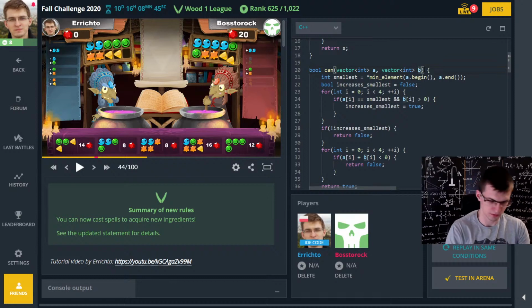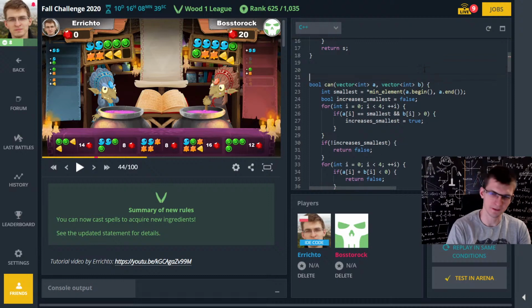Bool. Let's pause here. Okay. This should be another function. Increases smallest element.